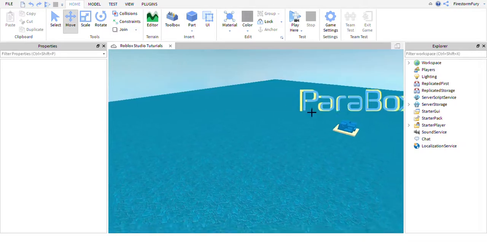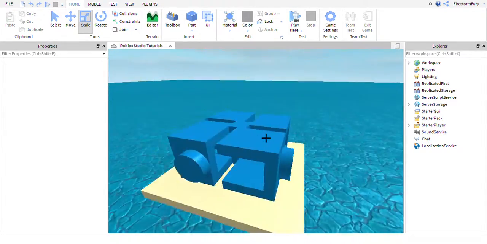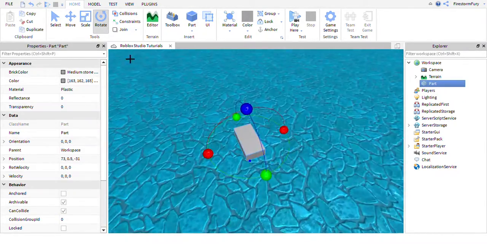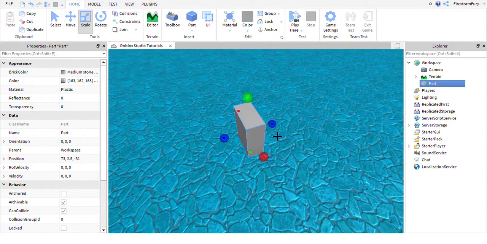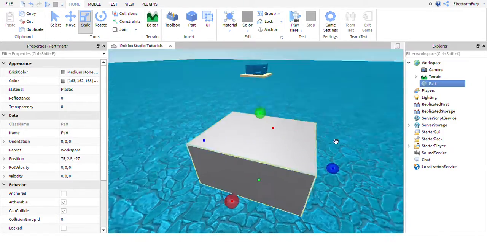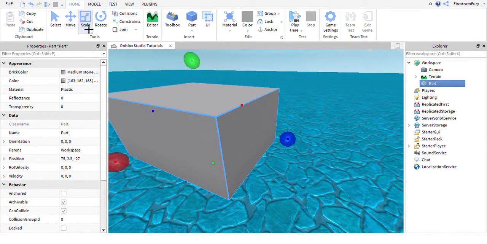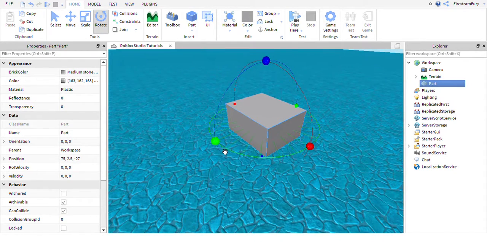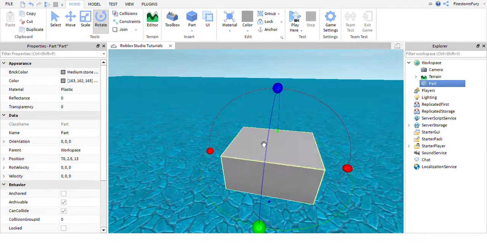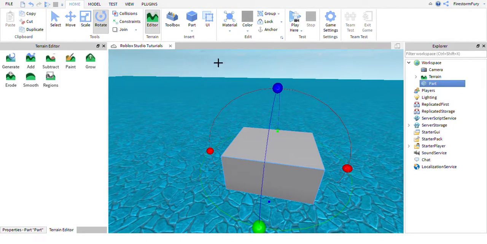So, scale, you saw that, it helps you resize stuff. We've seen several examples. Rotate, you rotate stuff. I'll just make an example here, just so that I can use it for us. So that's scale, you just saw it. Rotate this way, you can rotate that way, and you can rotate that way. Okay. So that's all that is.